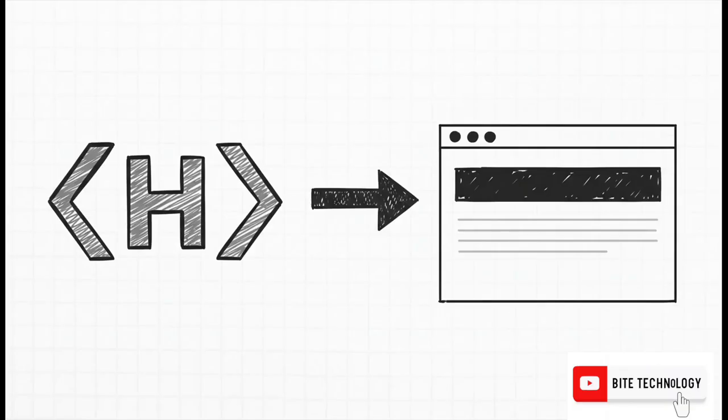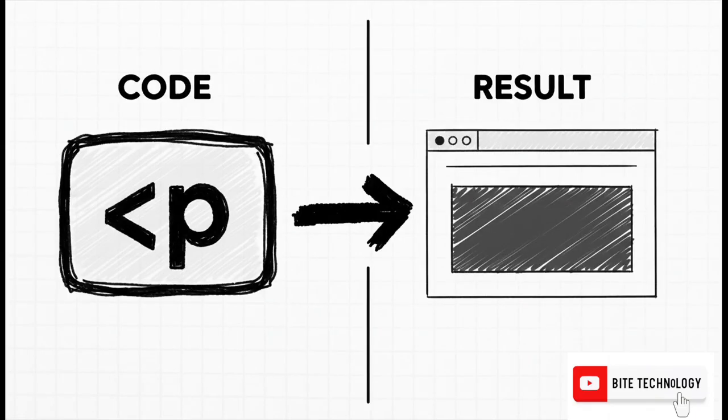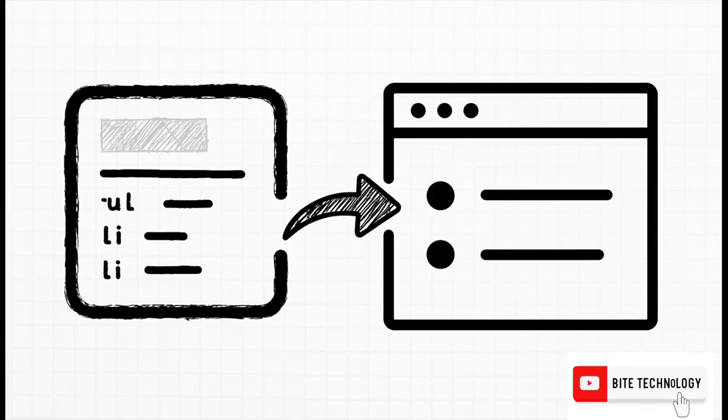See that first line inside the body? That H1 tag? That's a direct order to the browser. Make this the big main heading of the page. Simple as that. Right underneath that, you've got the P tag. And just like we talked about, the browser sees that and knows to treat all that text inside as a standard paragraph, creating that nice little introduction. Then we've got an H2 tag, which creates a smaller secondary heading. And right below it, you see that UL? That stands for unordered list, which is just a fancy way of saying a bulleted list. Each one of those LI tags inside becomes its own bullet point.